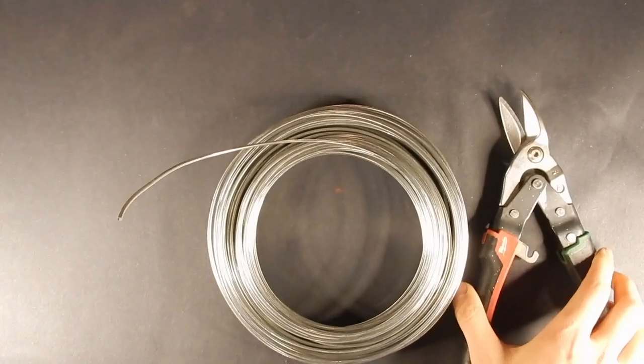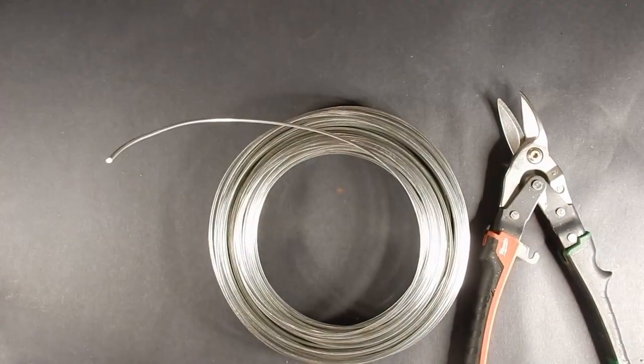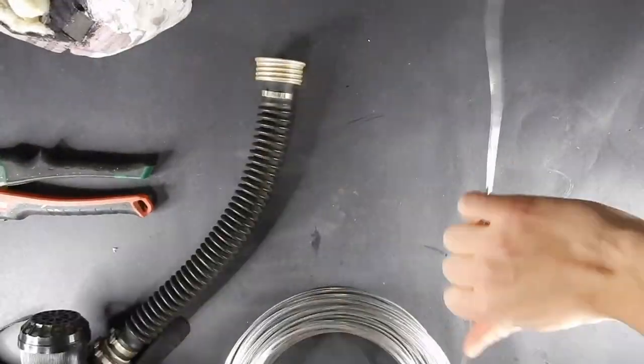With the coat of Mod Podge complete, it's time to move on to the mounting of the head. Because I want the mask to be suspended through the breathing tube, I'm using twisted galvanized wire to create a rigid frame within the tube.